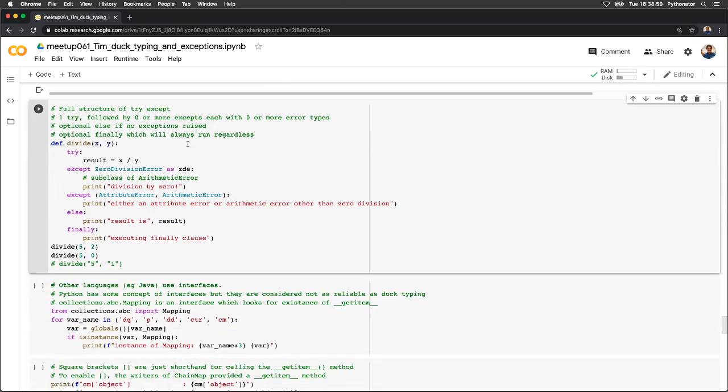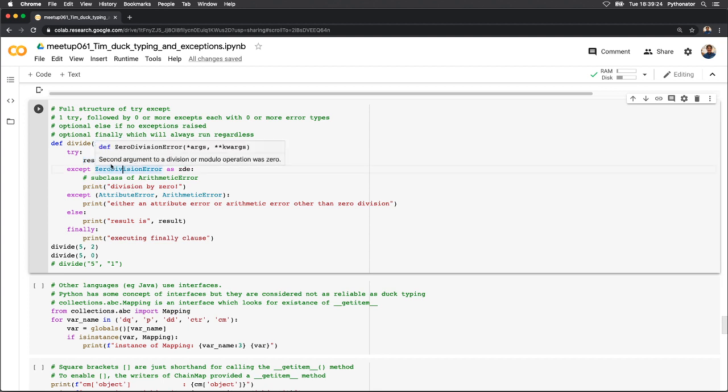Right, so the full structure of try except is illustrated in this example here, which is a function called divide. So you put in your try code block. What it is you're doing is the bit of code that could raise an exception, and then after that you put the different exceptions that could be caught.